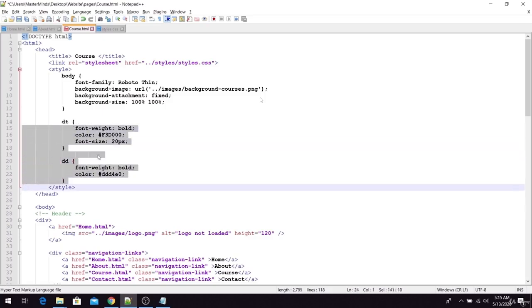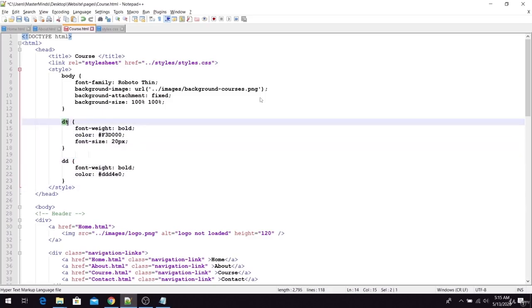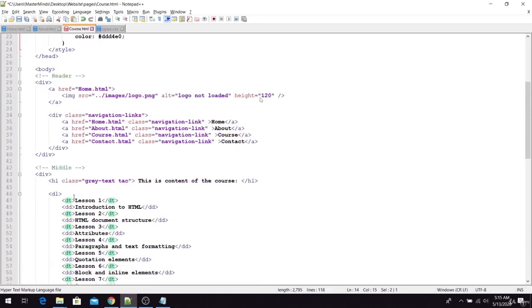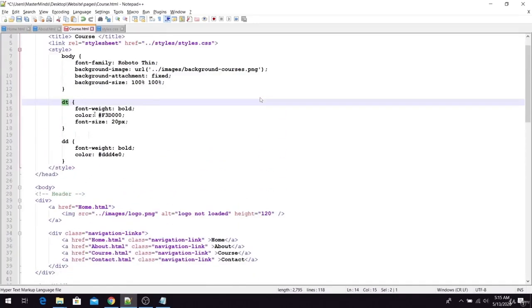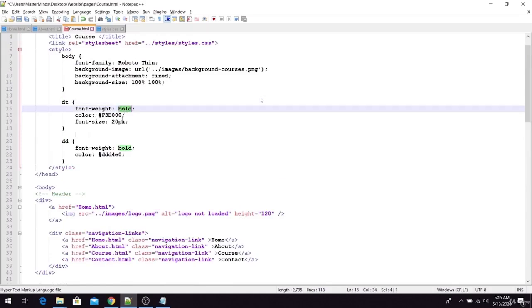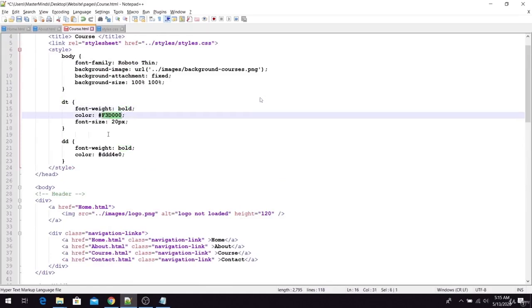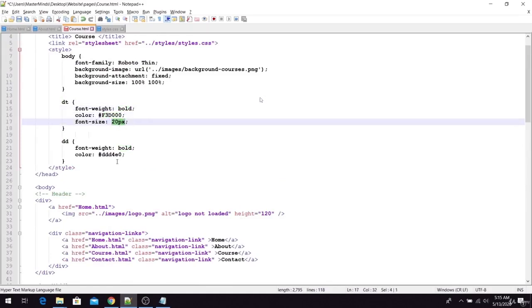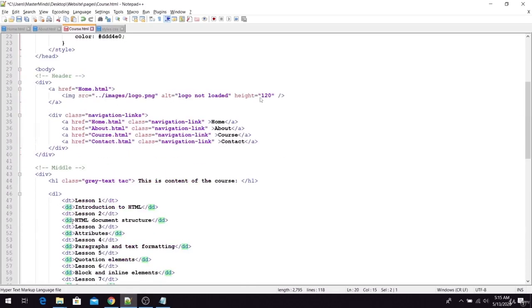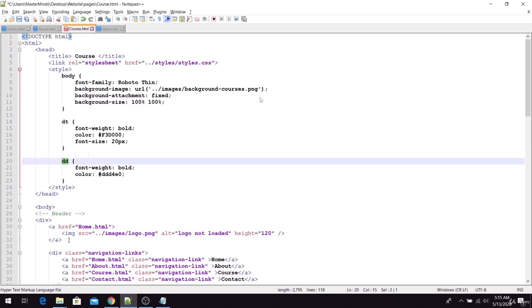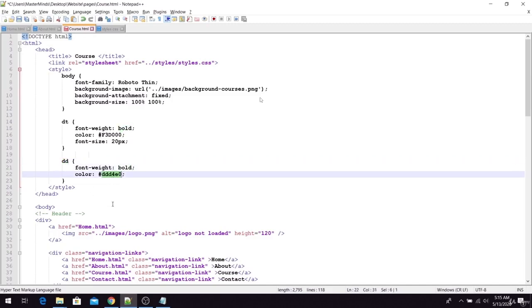Let's align our code a little bit. Okay, so basically DT means that every DT element will have this class. So our text will be bold, color text will be yellow, and font size will be 20 pixels. And DD means that every DD element in this list will have bold text and text will be gray.